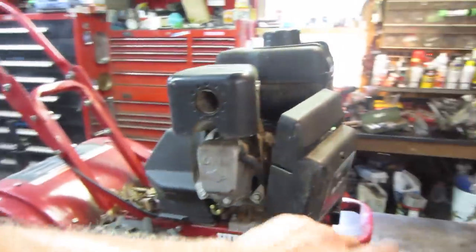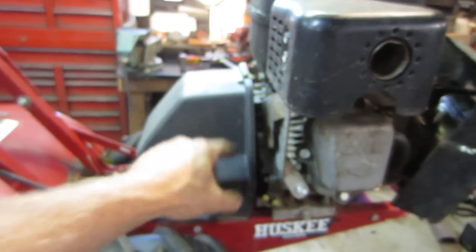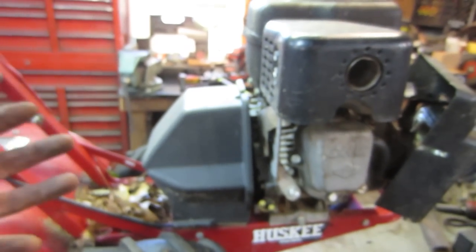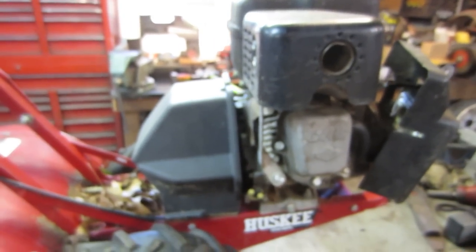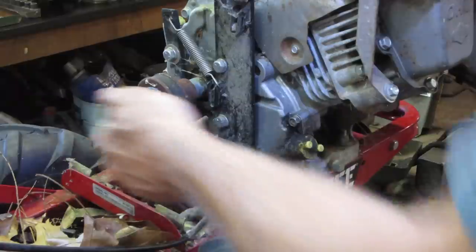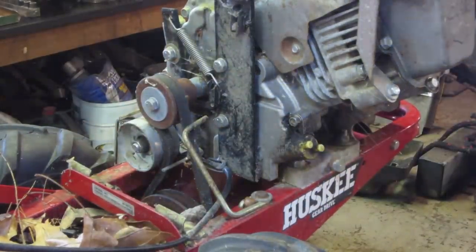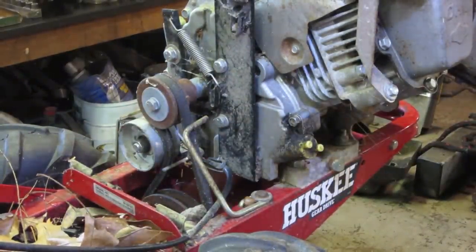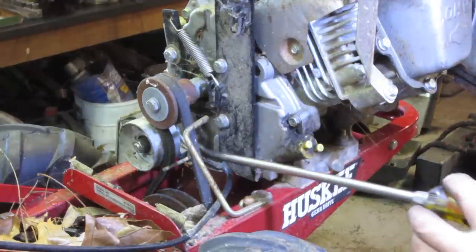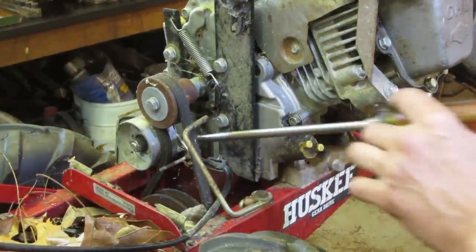So I'm gonna take the air cleaner cover off. We'll take the cover off the belt access and see if we can get some of the stuff backed off and see what we got. And then we'll start looking at the spark and whatnot. I got both those covers off, and you can see that this pulley is drawn in. It's stuck in the on position. So let's see if we can do a little love tapping and get that to release for now. And again, we're trying to do an assessment on the engine.